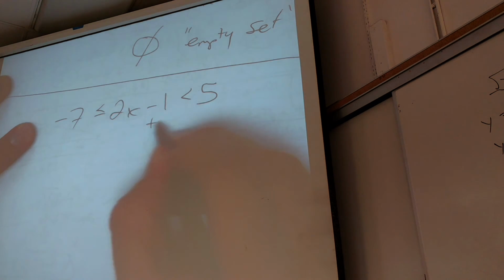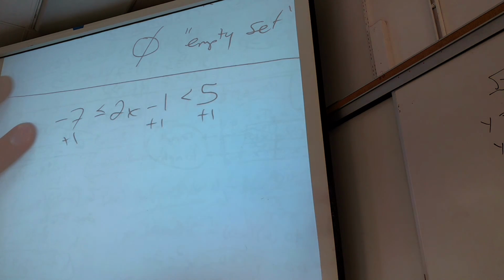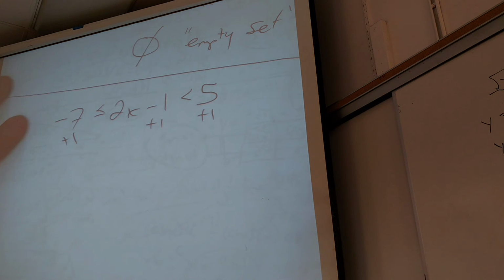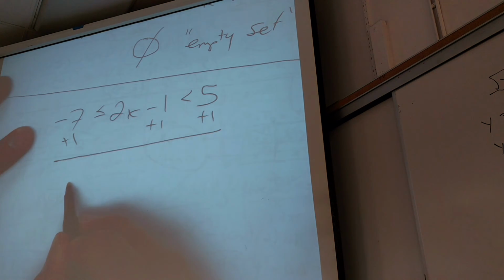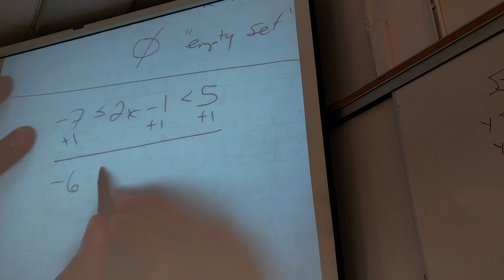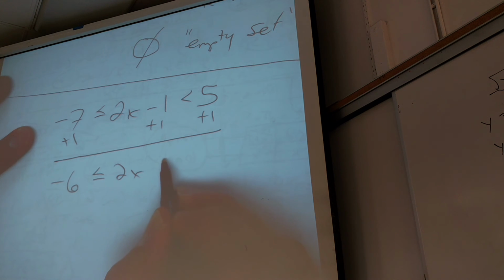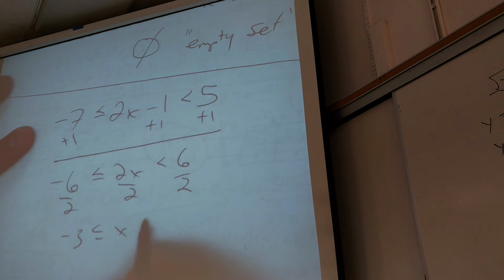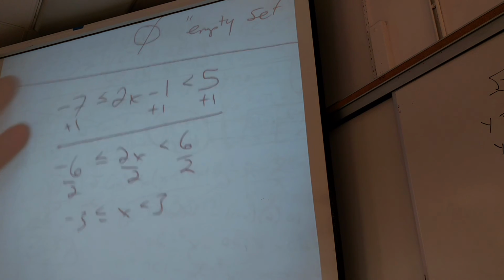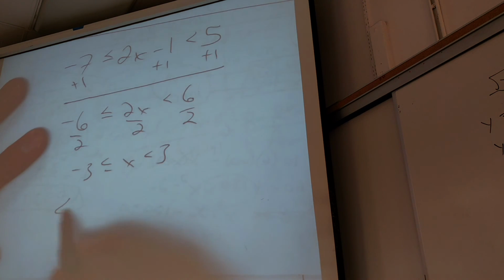So if you add 1 to one side, you've got to add 1 to all sides to maintain the inequality in this case. So then I get what? -6 less than 2x. Good. And then the last thing, divide by 2. Get the x by itself as always. Just whatever you do to all sides. And of course, graph it.